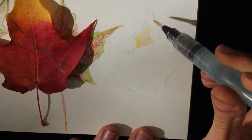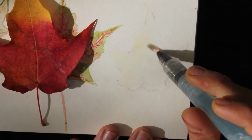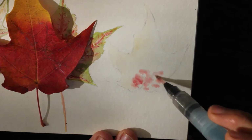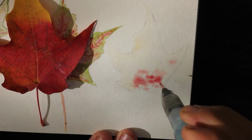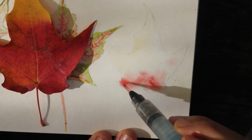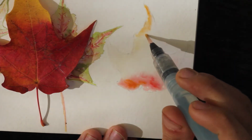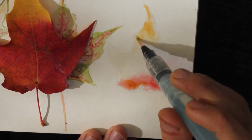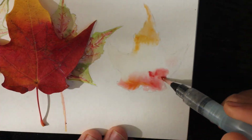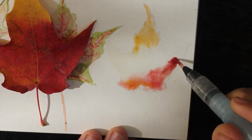And it works all right in this one, but in part 2 of my leaf paintings, or when you want to do really thick layers of pigment, it doesn't dry very opaque, and you need to keep layering it. After the paint dried, it just doesn't stay as opaque as it looked when it was wet. And it's okay. I mean, some paintings are nice to just have really delicate and translucent layers anyway. But if you want it to be a really nice dark color, it kind of is annoying. And I think that's also when this paper started to kind of flake, because I kept working the same area over and over because I was trying to get it to be more opaque.